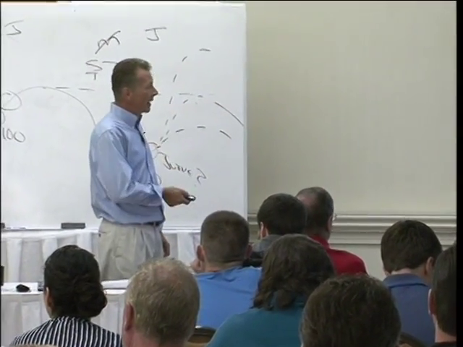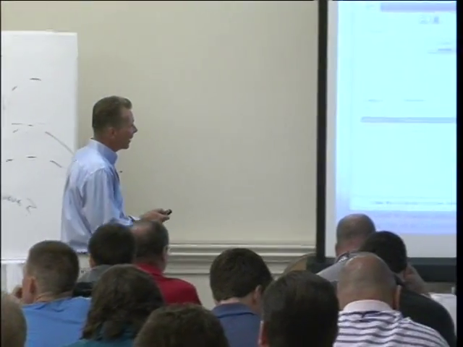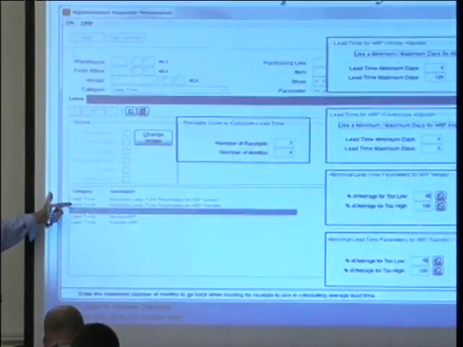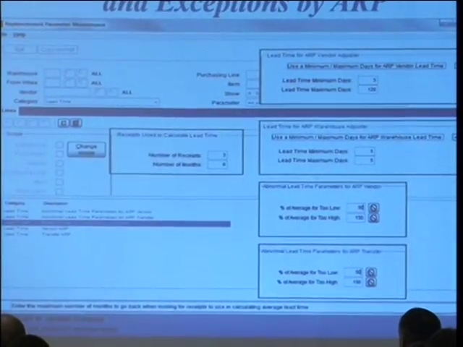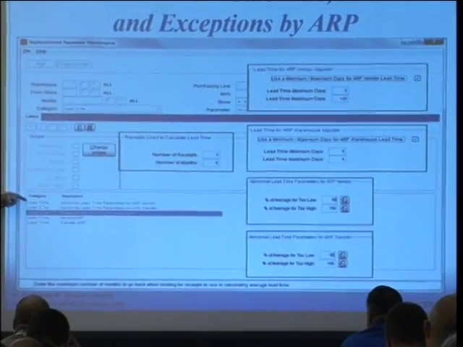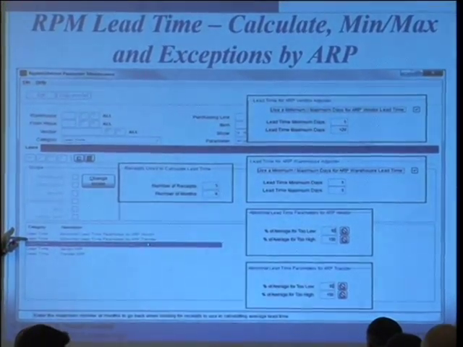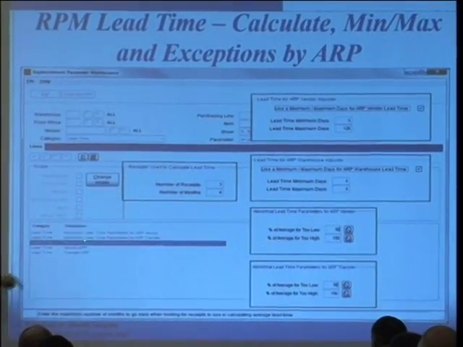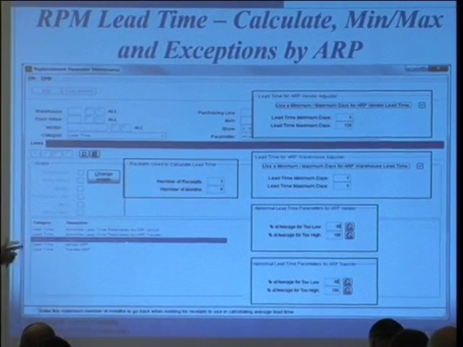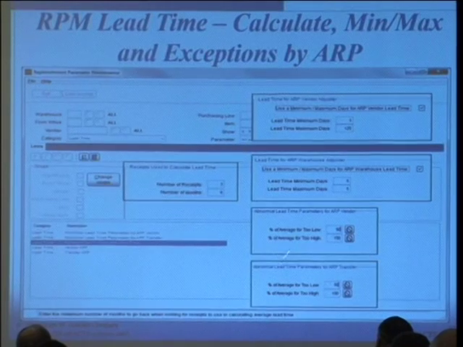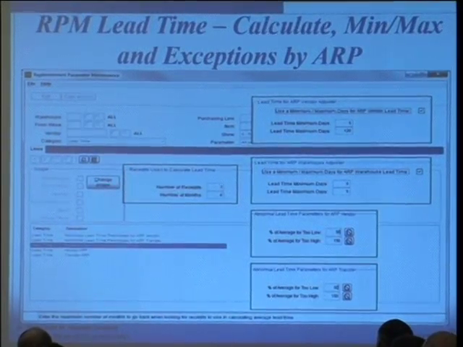And then over on Fax, same exact thing. Coming back in, if you notice, I'm in the lead. Now again, there's 5 different lead time settings here. So I'm in the replenishment parameter maintenance. I can click on abnormal lead time. I can click on abnormal lead time ARP transfer. I can click on how to calculate the lead time, and then the lead time for vendor ARPs and vendor transfer. So 1, 2, 3, 4, 5. That's what I'm doing here, just so you understand.